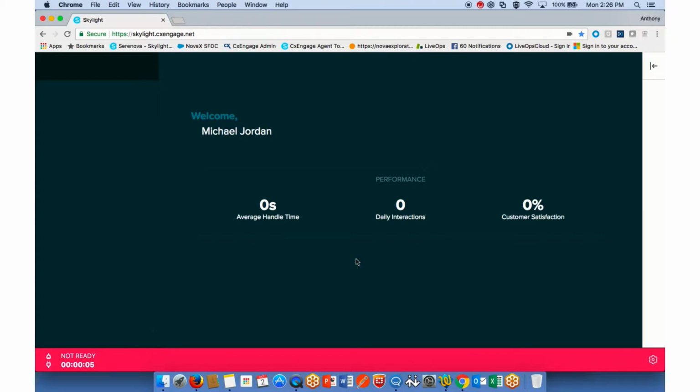Please note, if you cannot log into Skylight, you may not have a default presence reason list for your tenant, or you are not assigned a list. If this is the case, an error message is shown indicating that you need a presence reason list. If you see this error, please contact your system administrator.